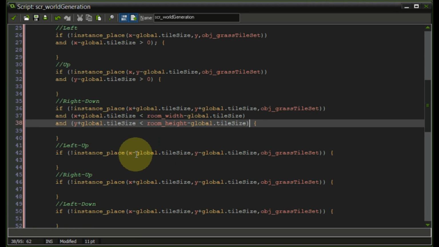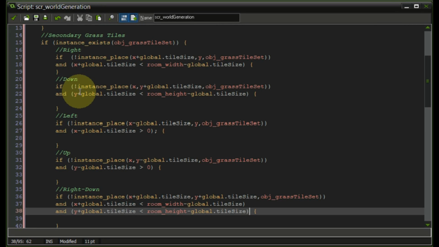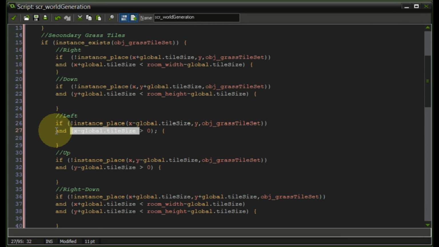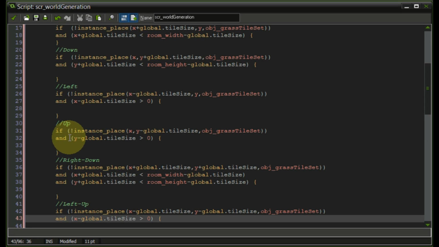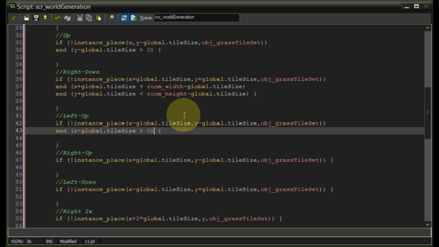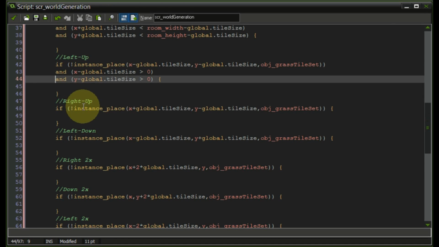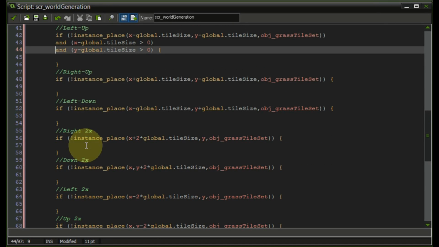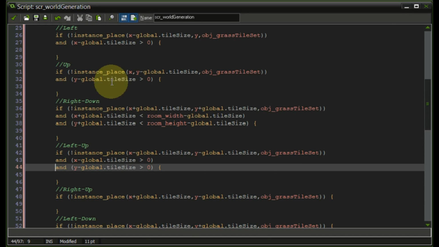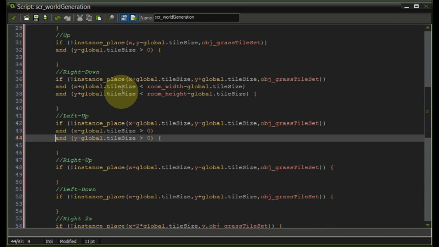And then we have x minus and y minus. X minus we have right here. So we're going to copy this over. We're also going to need the y minus, which is this one, and add it right here. Yeah, and so on and so forth. So let me add all of the conditions to the various directions just like that, just by copying and pasting, and I'll be right back.